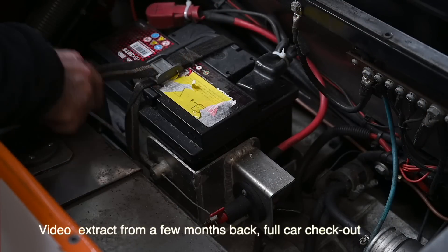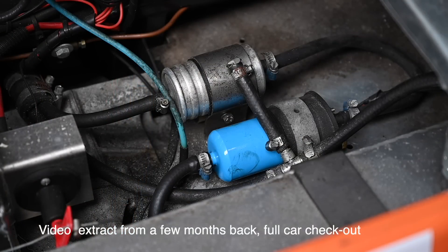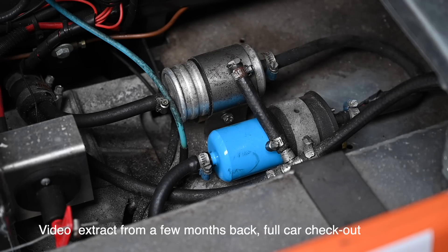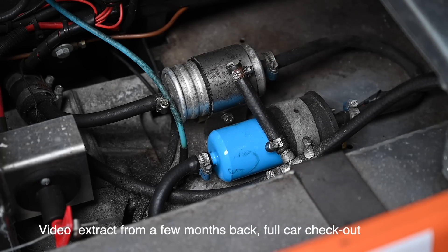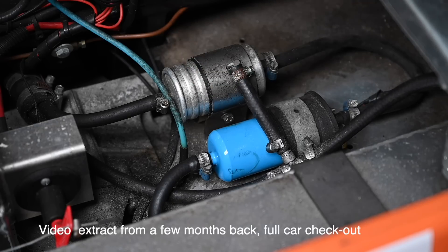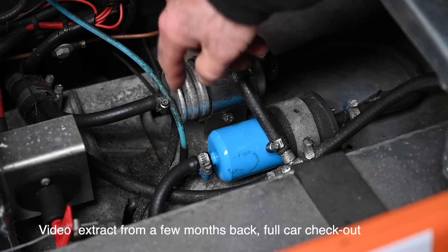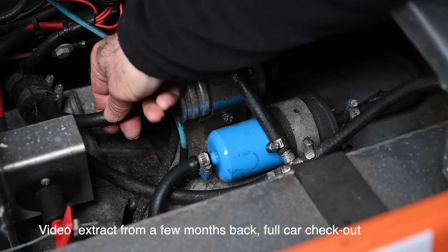Looking at the battery, this seems to be a standard battery — it's not a race battery — so that's certainly something I would replace. Looking in the back trunk next to the battery, we can see this blue device — this is an electrical fuel pump. Because this car is a fuel injection engine, you need high fuel pressure. This is your high pressure pump in the back, getting fuel from the gas tank then feeding it back out over this filter to the front of the car. You want to make sure all these hoses are in good condition and not leaking at all, because that could be very dangerous. Modern fuels can attack these hoses and make them go soft, so check for that.